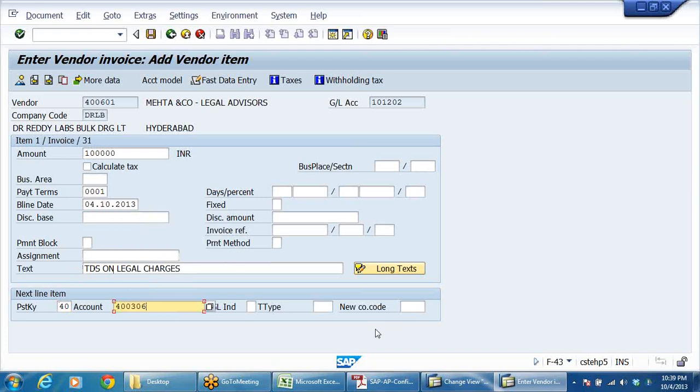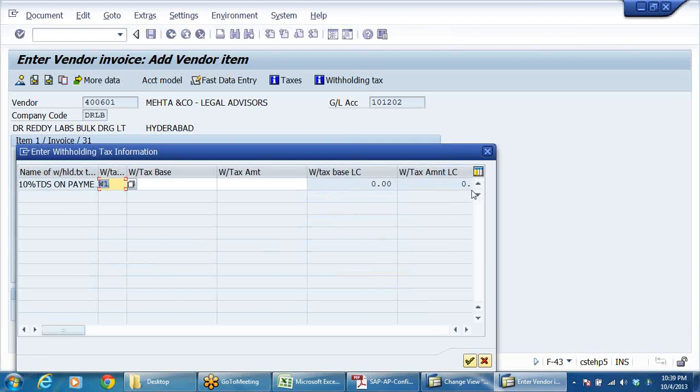400, 306, isn't it? Just like the previous entry, if I calculate, the system calculates only 10%, that is 10,000 rupees. But now I have to deduct, say, 25,000, because in my earlier bills or some other thing, whatever the reason may be, I forgot to deduct or I need to deduct more tax. So in such a case, withholding tax base, say 1 lakh. So manually I can change this. Now I want to deduct 25,000. If I leave it to the system, the system calculates 10%.